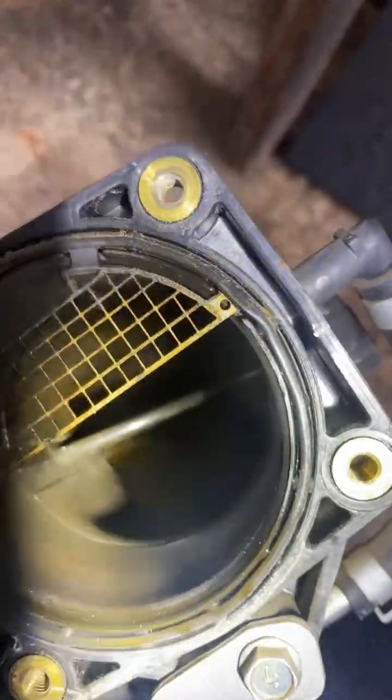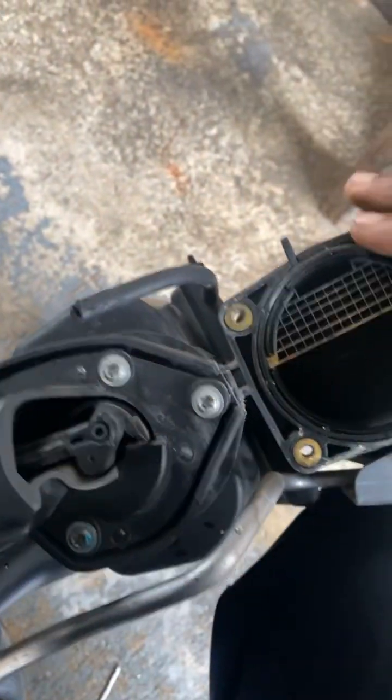All right, so we got this intake off. Let's take a look at some things on this bad boy. Oh, let me get it to stand up. I try not to blind y'all with my good light. It's like 700 lumens, however you say it. Anyhow, there you go. That is oil and gas that's getting in this intake runner. It is dumping gas into these ports, and it is dumping fuel severely into this head.